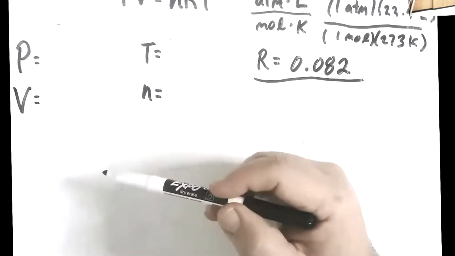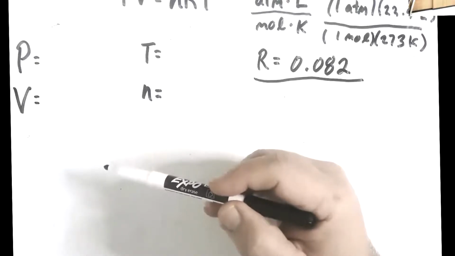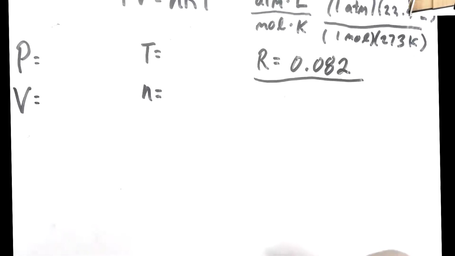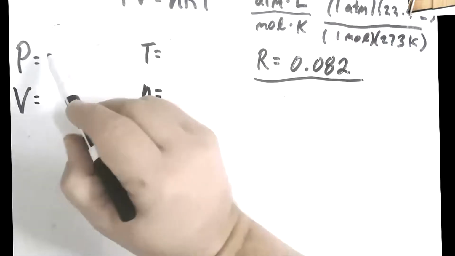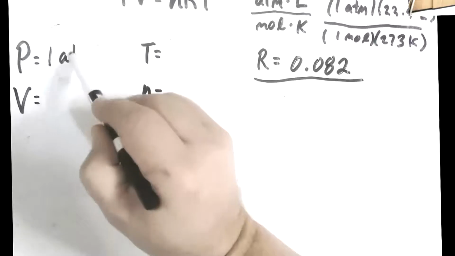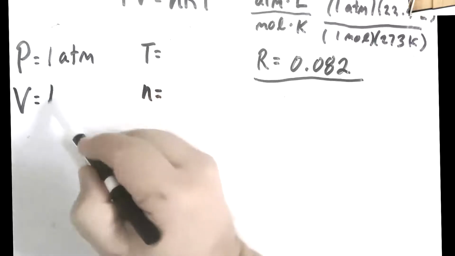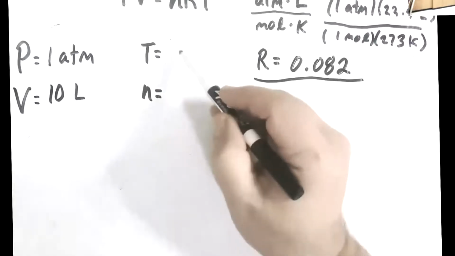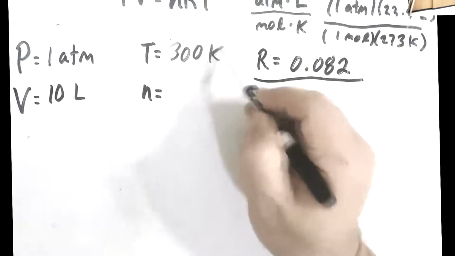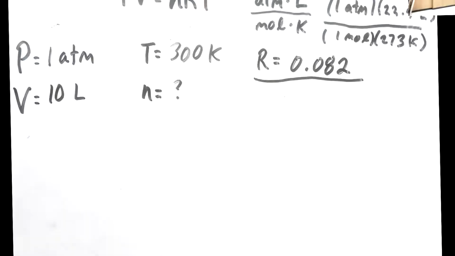They're made of a whole bunch of tiny particles too small to see in constant random motion. And yet somehow we can figure out how many are present. So let's tackle that now. Let's say we have our pressure given. We're going to say that our pressure is 1 atmosphere, nice round number. We're going to say the volume is 10 liters. We're going to say that the temperature is, say, room temperature, 300 Kelvin. And it's the number of moles of the gas, which is unknown.